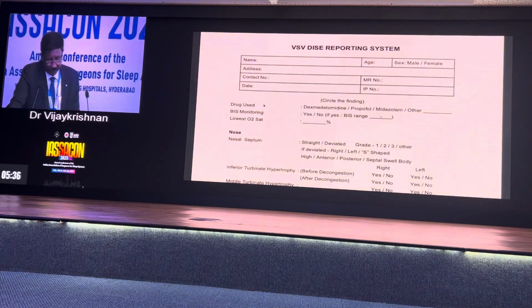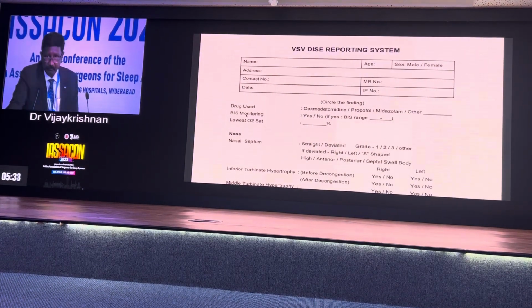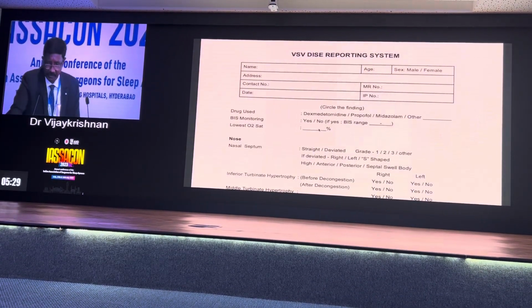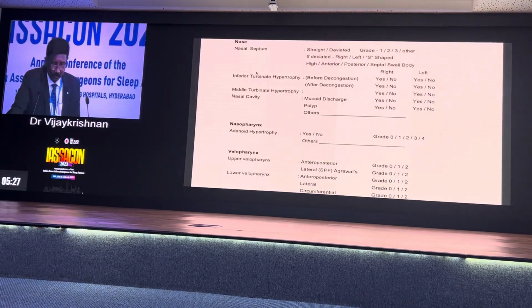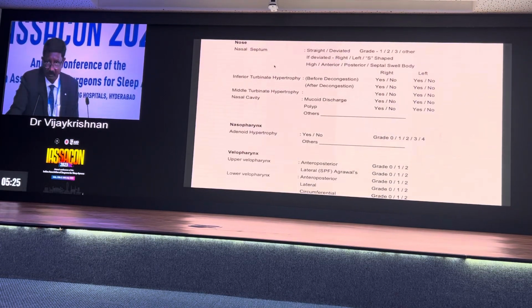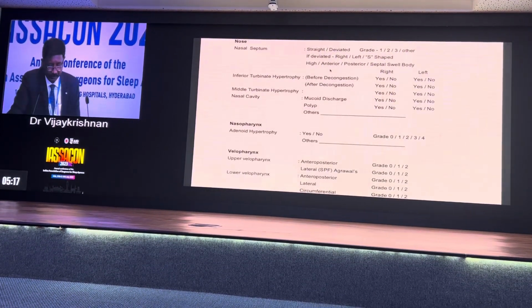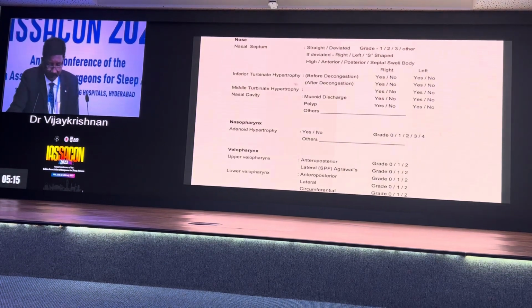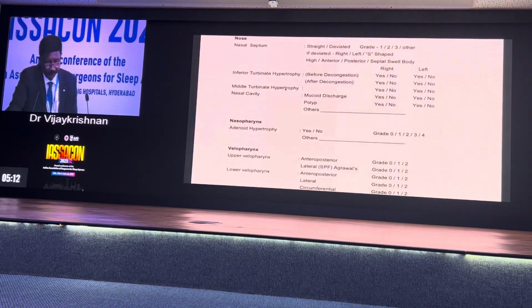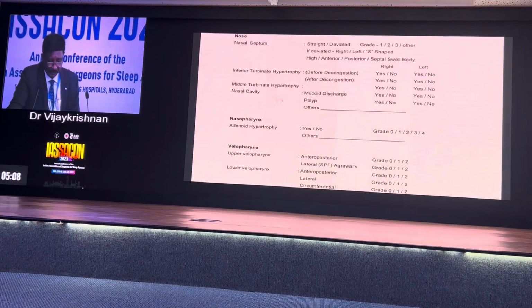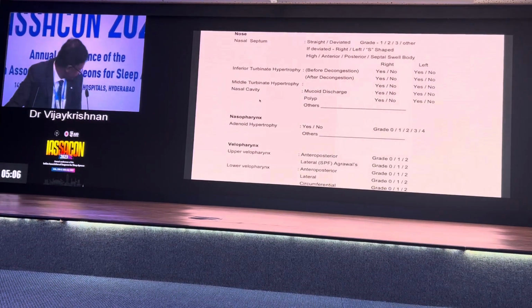So the drug we are using, and the monitoring whether we have used it or not, what is the lowest oxygen saturation it went down to. From the nose, we are saying both dynamic and static obstruction, whether the septum is straight or deviated, the septal description further, is there any septal swell body, and what about the inferior and middle turbinate hypertrophy, and the nasal cavity component of mucoid discharge or polyp or any other pathology.